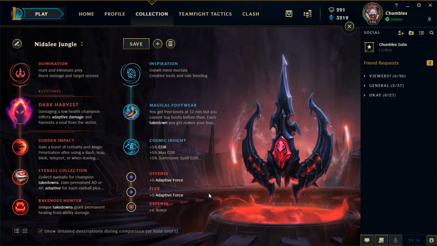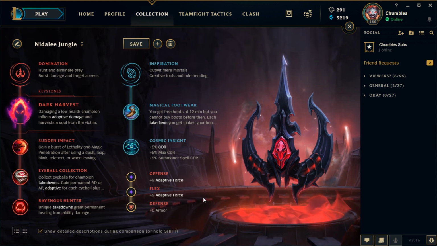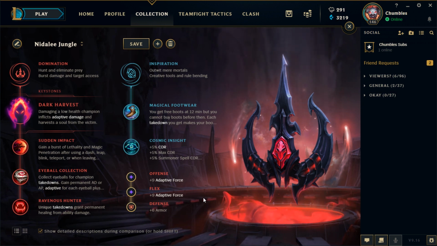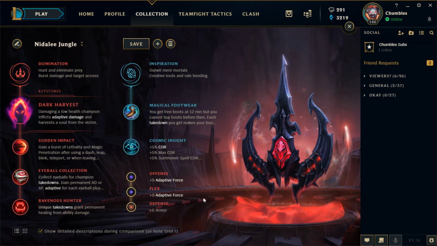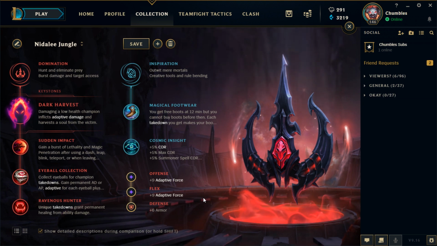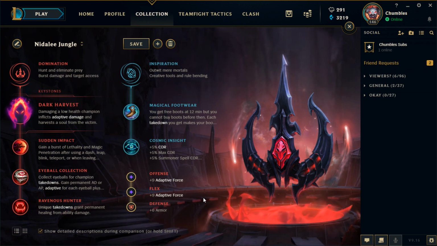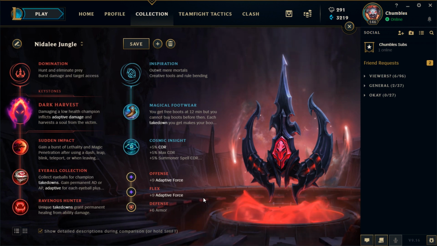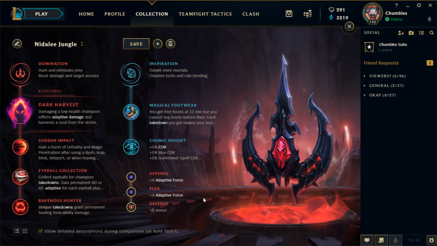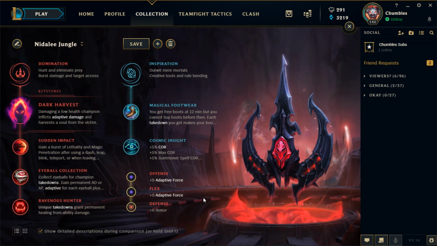But if something else is working, then I say go ahead and use those. And lastly, the main difference between this page and the other one, other than the secondary, is going to be Dark Harvest versus Electrocute. The reason I like Dark Harvest is because I can get the ball rolling early. I can get stacks early, especially low elo to about, I would say, master tier. I feel like Dark Harvest is the best rune to take because it's so easy to get stacks.